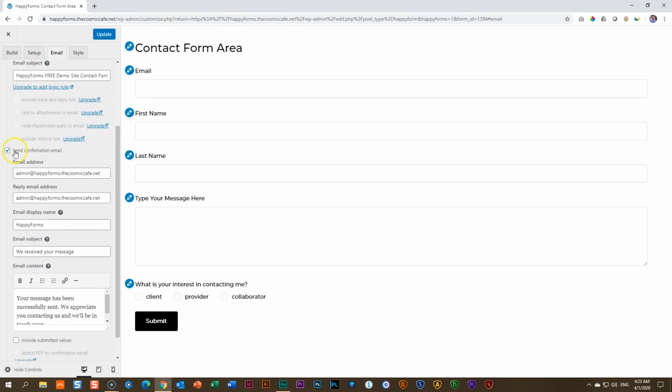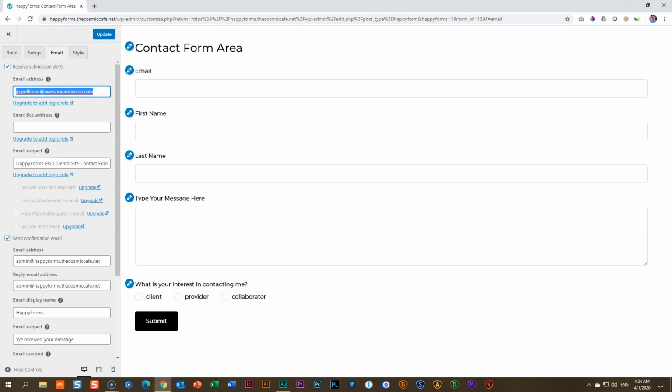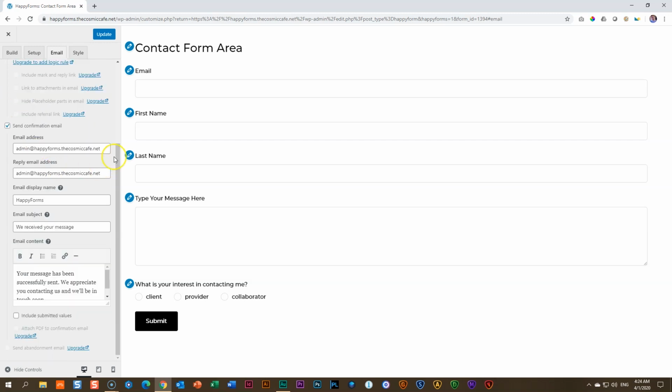Down here is send confirmation email. This is you, the one who's filling in my form. If you had sent a form, you will get a confirmation email after you had sent it, like, hey, Joe, thank you for sending me the form. And this is the email address that will appear here. If you want people to be able to reach you at that email address, you use the same one again up here.